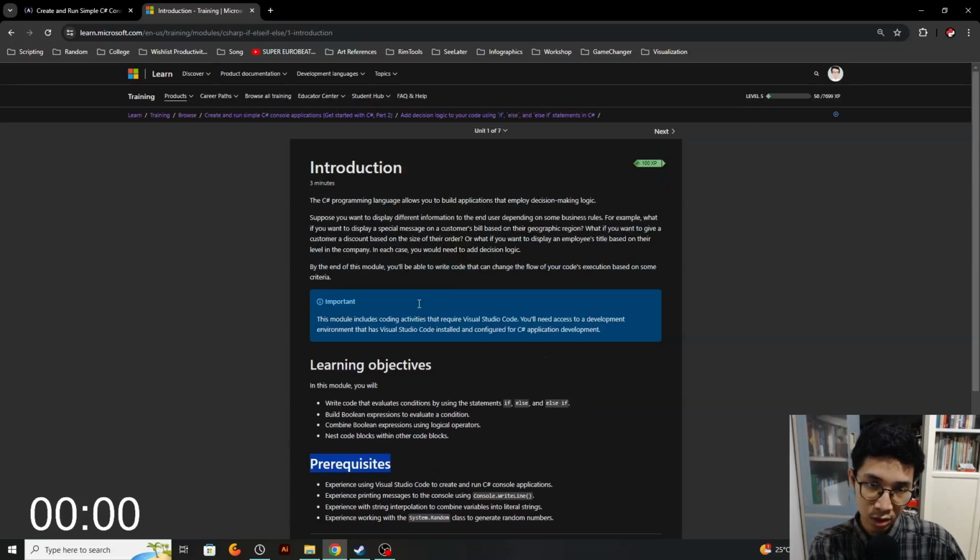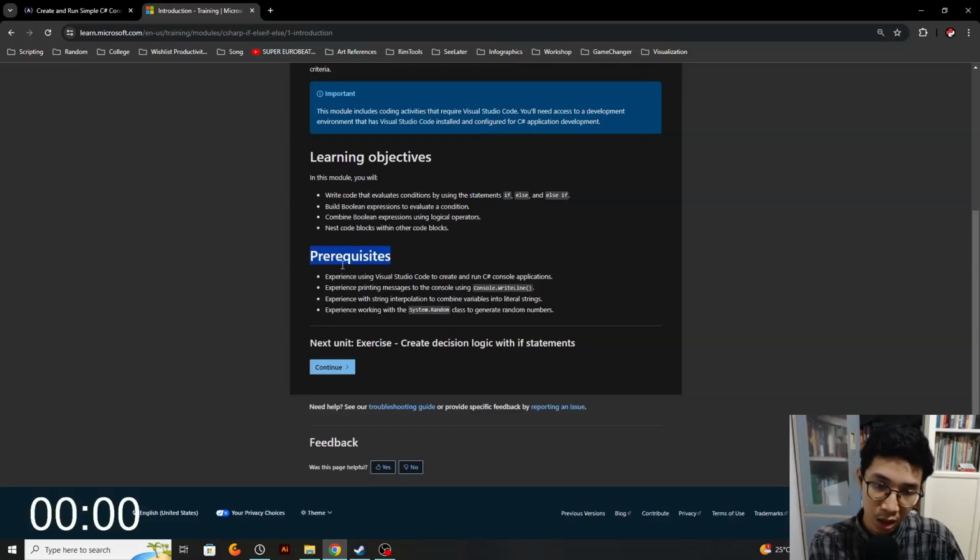So before you continue to this day 10, which is add decision logic to your code, where we are going to be playing with if, else, and else if, you have to understand Visual Studio Code, like how to create and run a C# console application, and how to print with Console.WriteLine, and maybe you can differentiate it from Console.Write.